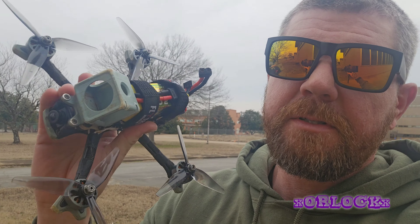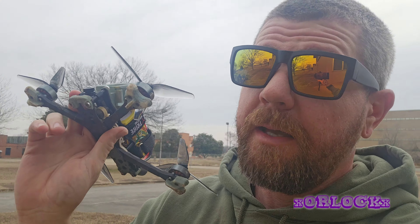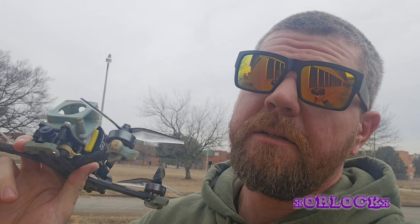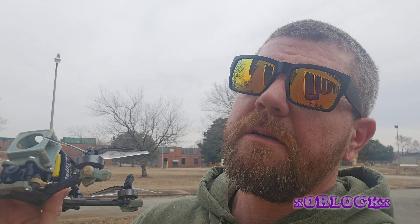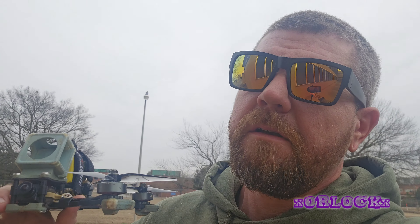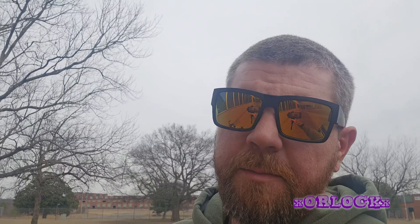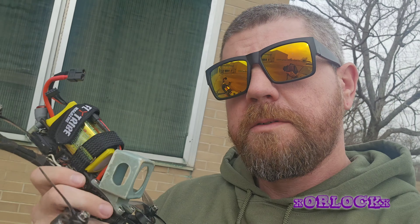My point and why I'm flying this one — which is one of my older ones — I put a new arm on it, re-soldered a lot of connections, new pigtail, and I added the KISS Ultra Mini V2 FC. We're going to see what the hype is compared to Betaflight. I have a feeling a good tuned quad is a good tuned quad, but we're going to see how it feels. I got it set up, ready to go. So we're going to be flying this and checking it out today compared to my Betaflight one.